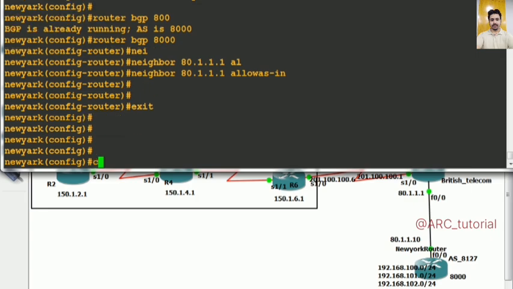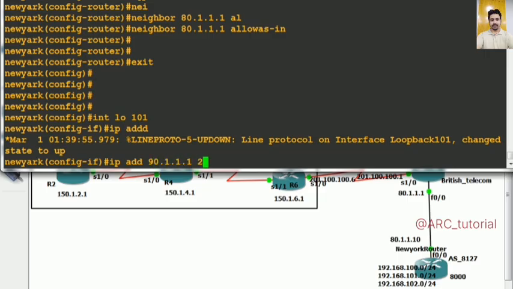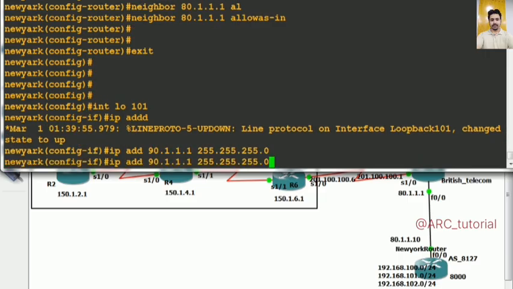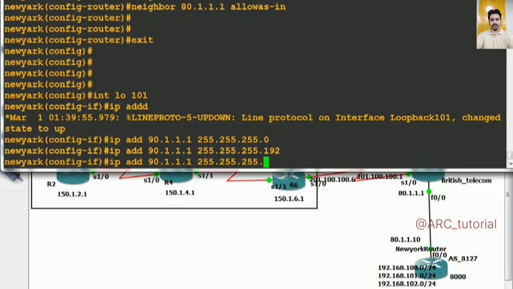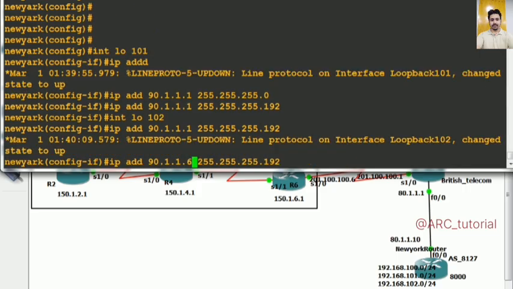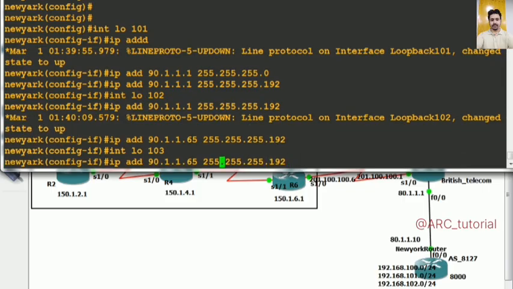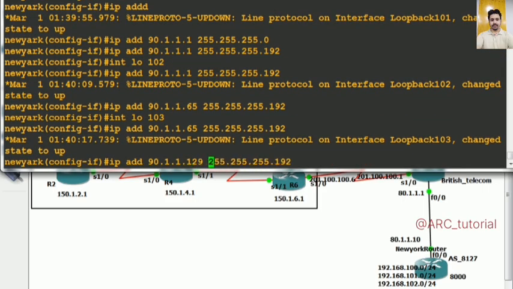I'll move on to the New York router. I'll create some loopbacks. Loopback 101, IP address 90.1.1. Sorry, let me do it as 192. Loopback 102, this is 1.66 or 65 would be enough. Loopback 103, and this time 1.129, and in place of 192 I will make it 120.